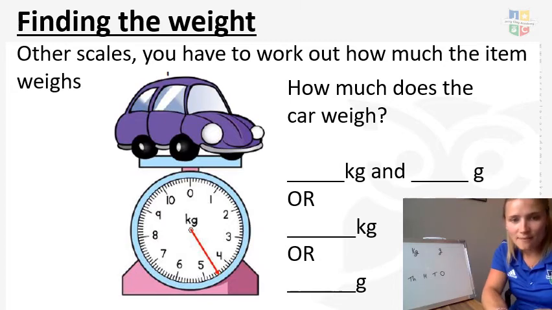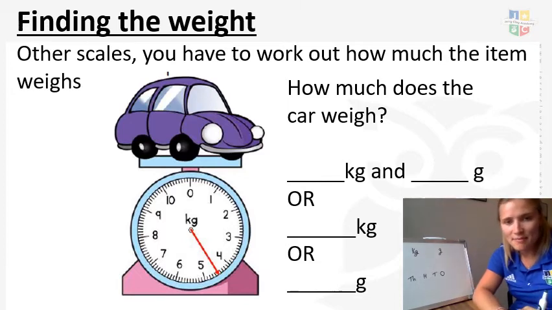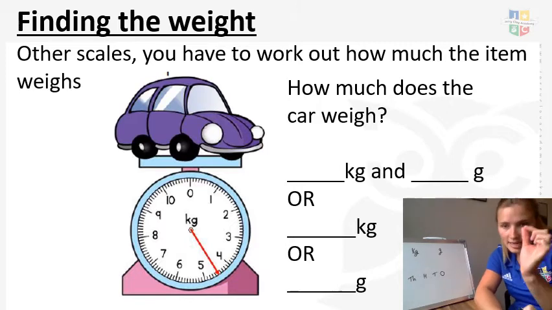So I can see that if I look at my units of measure, it's in kilograms. And I can see that my increments are going up in 1 whole kilograms. Now it is also going up in little ones as well, so you have to work out what each of these individual ones were worth, and you should have worked out that each one was worth 100, because remember in 1 kilogram there is 1,000, so each little line should be worth 100.